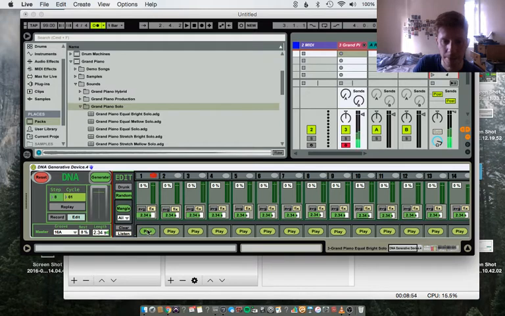Okay, you've got an audition function for each step, and you've also got a mangle button, which will just mess everything up basically, which is cool if you want to just change everything.